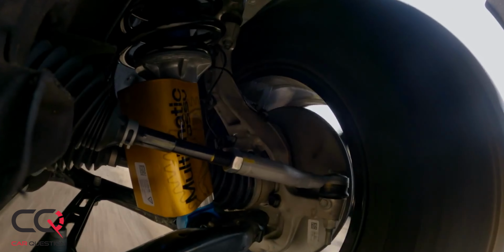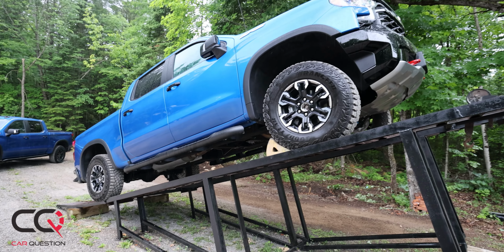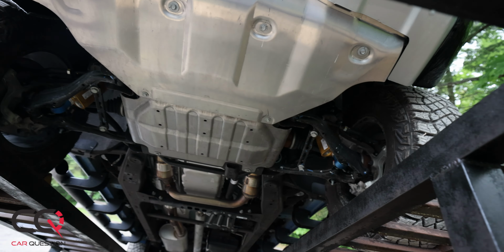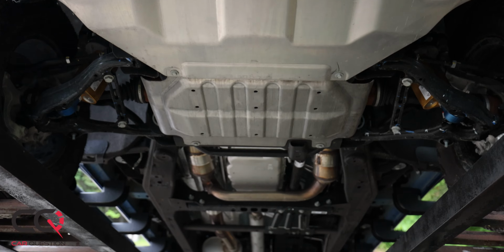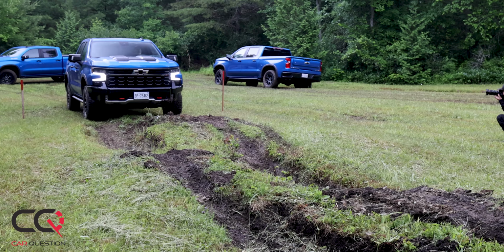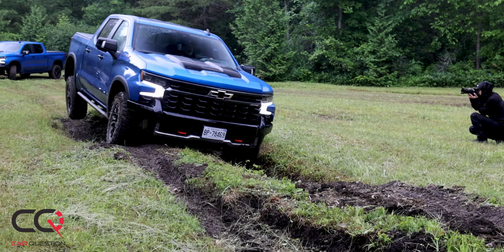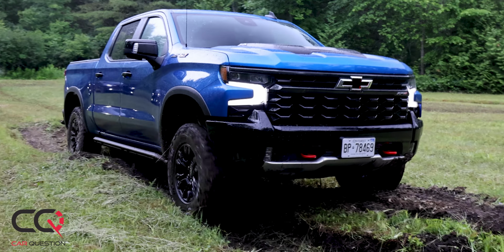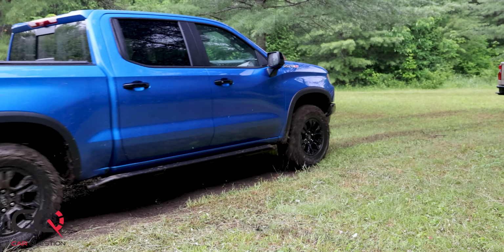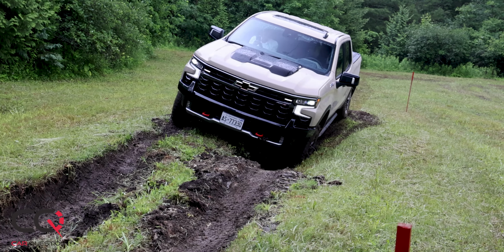But whenever you're taking the truck off-road, it does everything that you want it to do without losing comfort on-road. Without losing comfort, getting maximum traction, and staying right where you want to go. It's a little bit tail-happy though, but it's still a truck. So when you're going to get in those fast sections where there's a lot of potholes, a little bit tail-happy, but otherwise the handling of this machine is impressive. Even on the highway, you won't feel in an off-road machine where sometimes you can feel it's wobbly, it's kind of soft. You've got the perfect balance with the suspension, and that's a thumbs up to that.